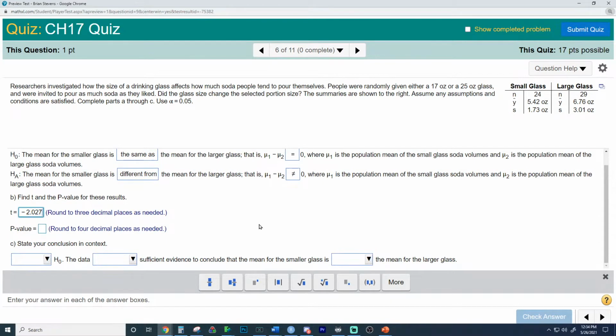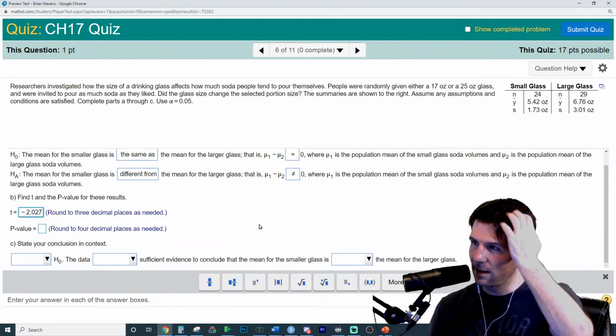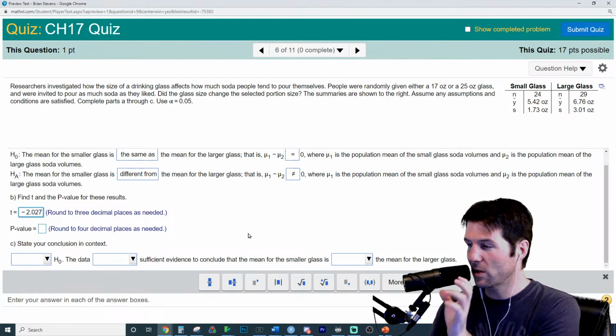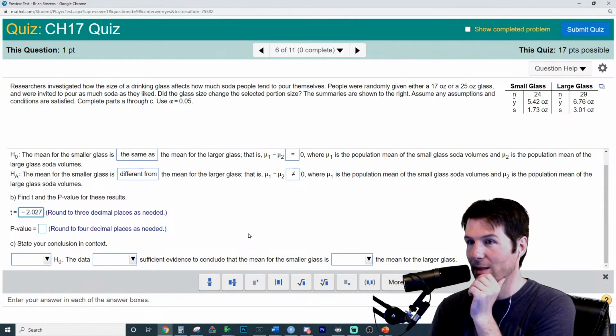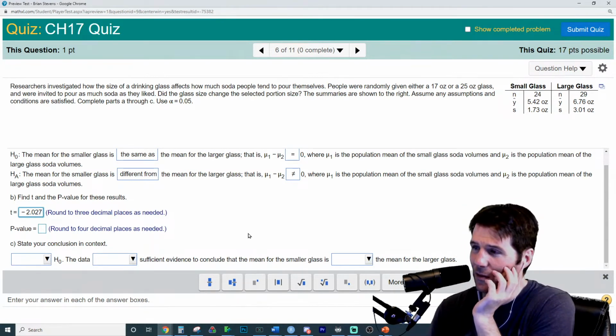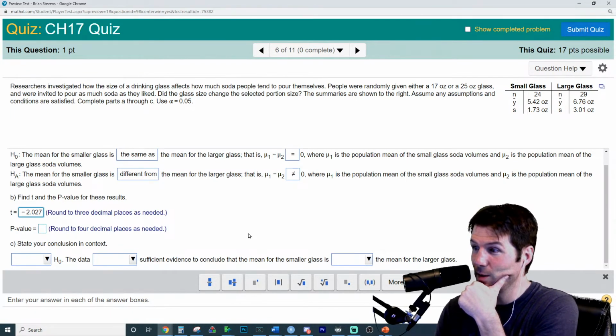Does anyone have a guess of what the p-value might be? I just want you to think like it's a z-score for a second. I'll throw 100 points if you can get this. Oh, what alpha level are we using? Oh gosh, this is tough now. Oh, this is so tough. Oh, it's gonna be so close.